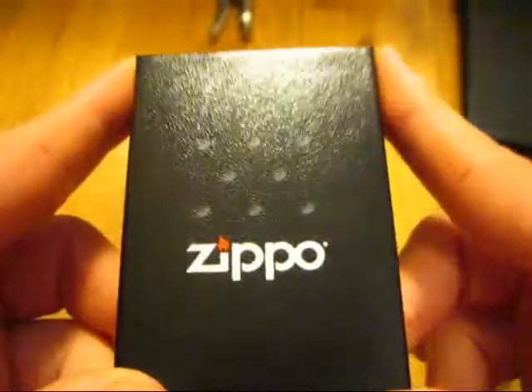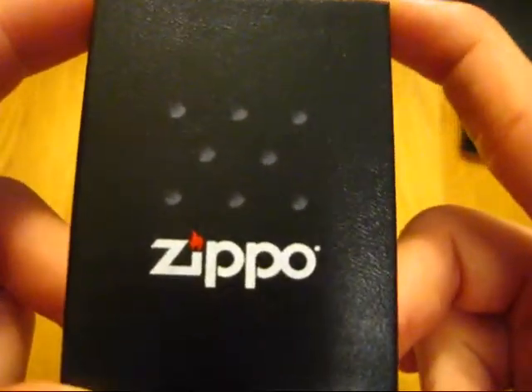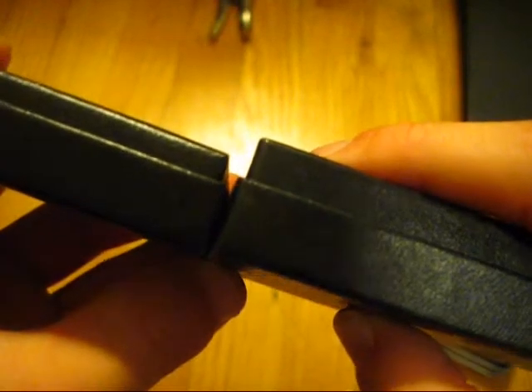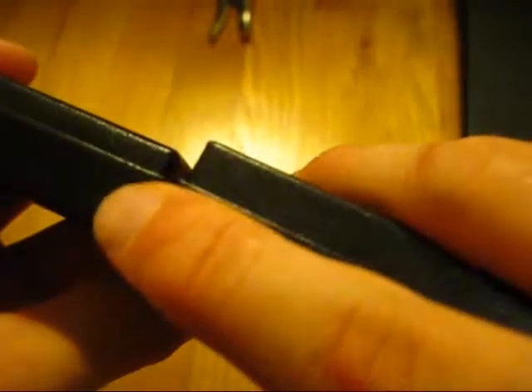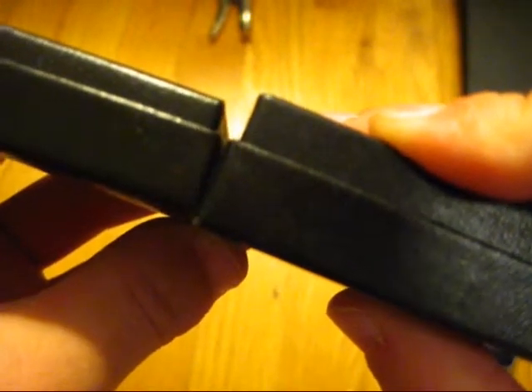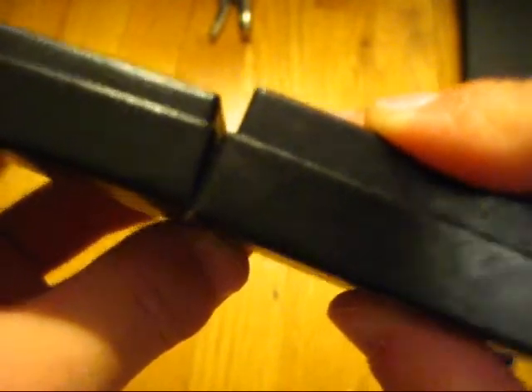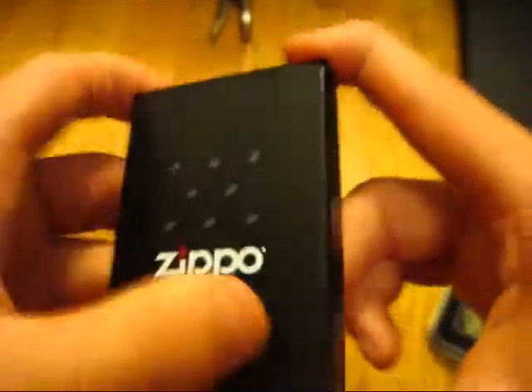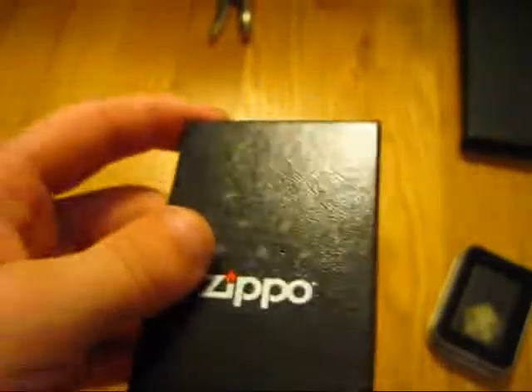This thing is weird in a lot of ways. First of all, the box is very slim — look at that compared to this other box! I don't know if this is the next generation of Zippo packaging or what. This is Zippo Zippo BR, model 382. Right off the bat, it has a definitely more aggressive black crackle finish than the other one — that actually looks like sandpaper.